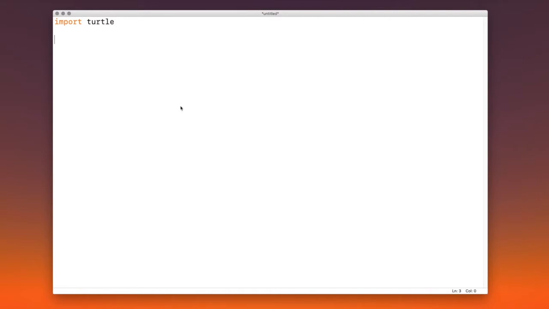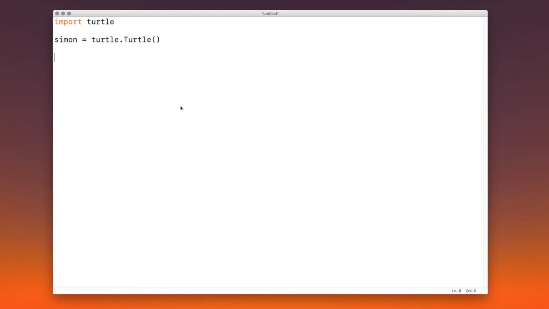Let's make up a turtle name. It can't have any spaces, it can't start with a number, and it needs to be short and sensible. I'm going to call my turtle Simon. Now that I've called my turtle Simon, I need to refer to it as Simon throughout the rest of the program. So I'm going to say simon = turtle.Turtle(). All I'm telling Python is that Simon is a turtle.